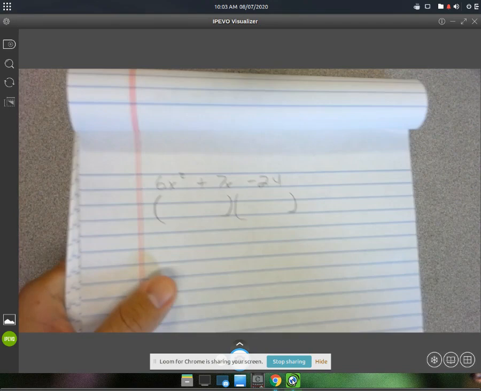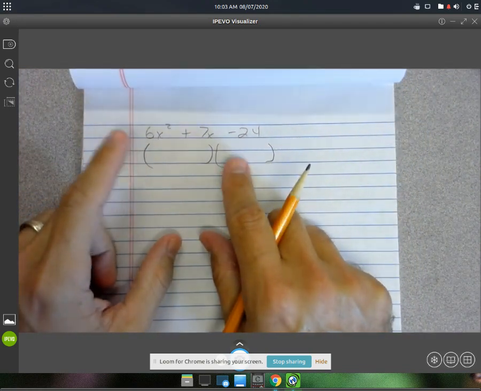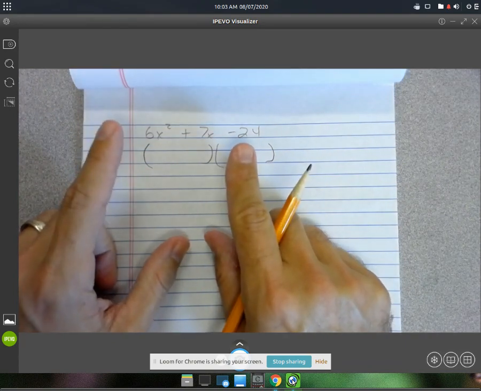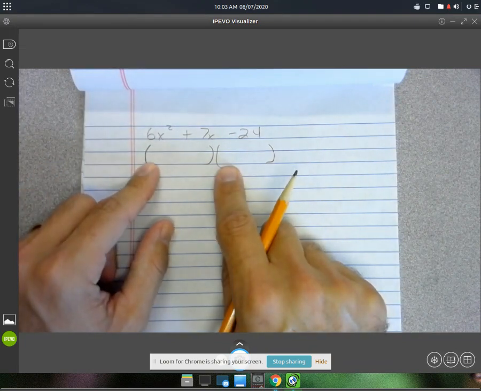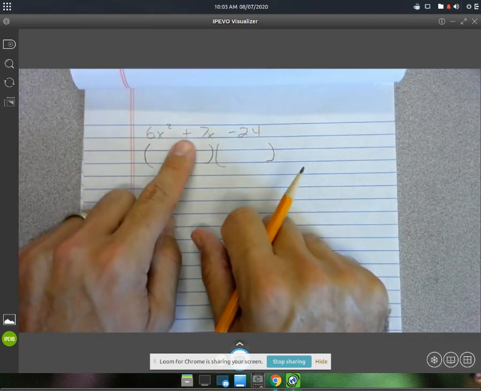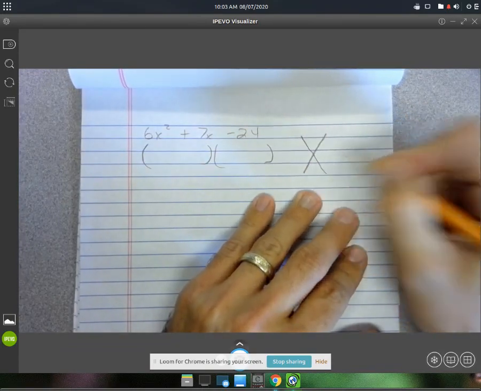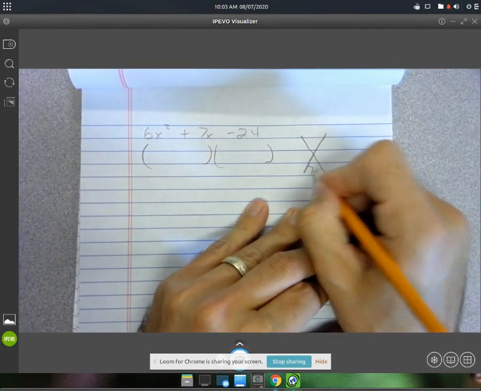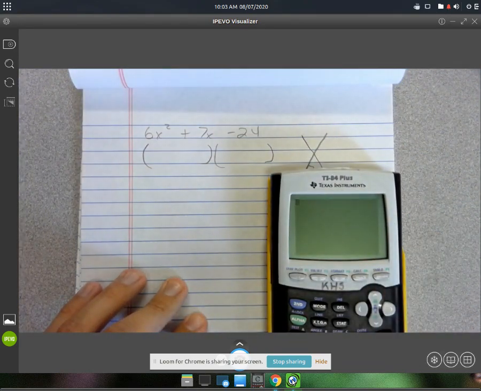We've got example 2 here, and this one is a little more involved. Okay, so right away, we don't know whether it's a 6x and a 1x or a 2x and a 3x. So we can't really assume anything yet. We know that they are different signs and that the bigger one has to be positive. So let's make our little X method here. I know that they have to add up to positive 7. And we're going to multiply 6 and 24. Well, negative 24, I guess. Negative 144.